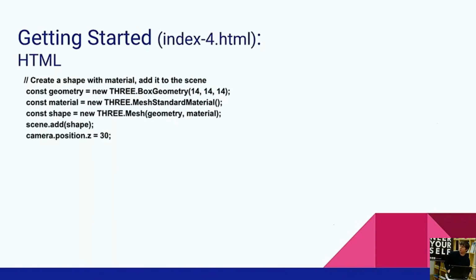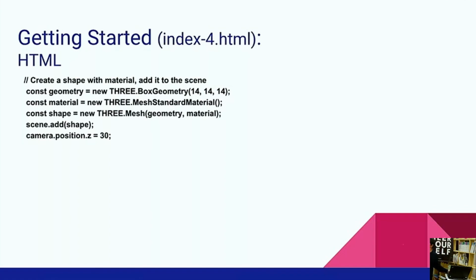Okay. So file number 4. Here we're creating a shape and its material. You need both in order to see something in Three.js. So we create the shape, it's called a geometry. And we have, again, the constructor to create a box geometry. And because it's a box, it has X, Y, and Z dimensions, and they're given here.